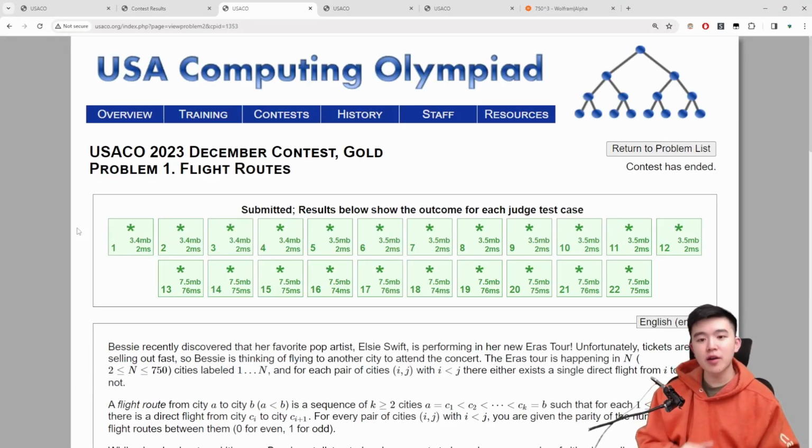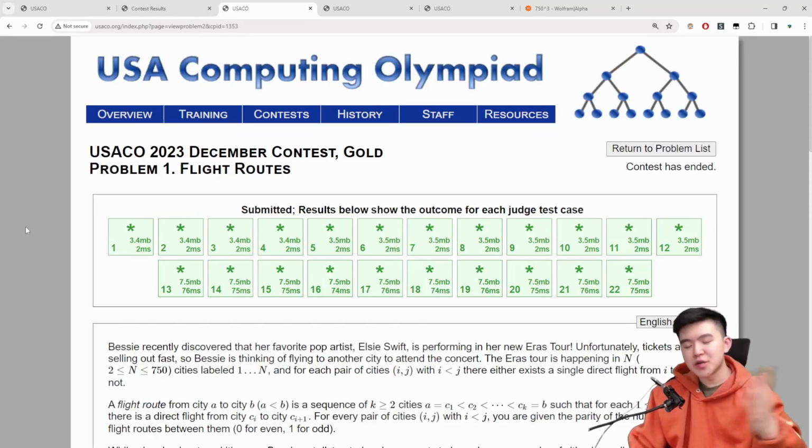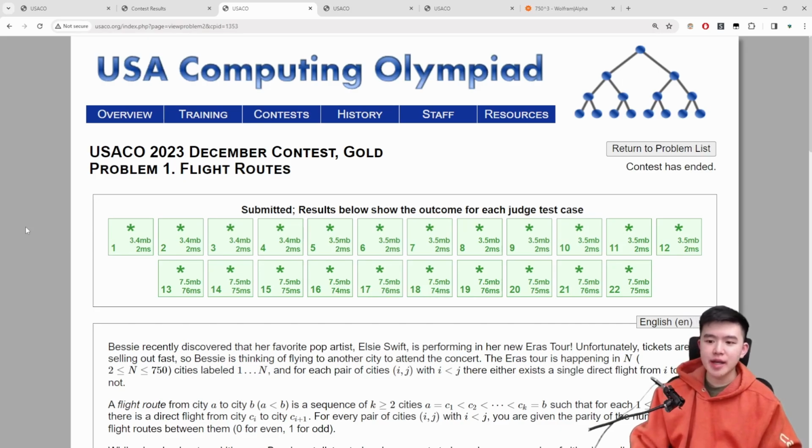I think the trickiest part of this problem for me was that I first implemented it in Python with an O(n cubed) algorithm like this one, and it was too slow because 750 cubed is 4 times 10 to the 8. So for Python, that would have been too slow. So I moved on to problem 2 and problem 3. But then I revisited this problem, and I was like, why don't I try implementing it in C++? Maybe that'll work. I didn't think it'd work because 750 cubed still seemed too big, but then I did it, and it was just fast enough because C++ is just that fast.